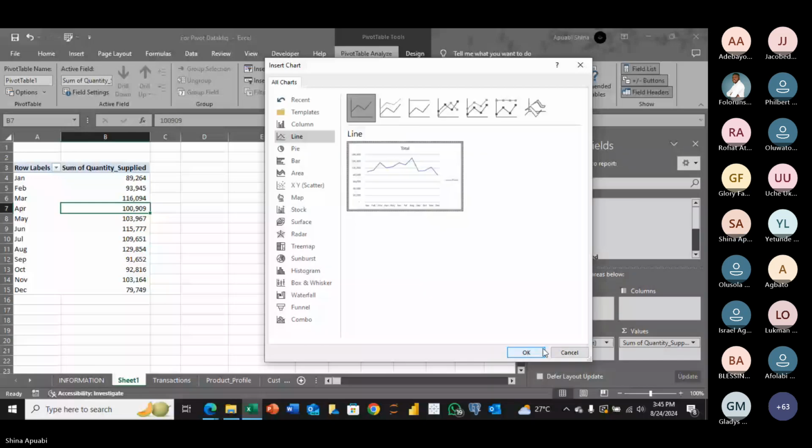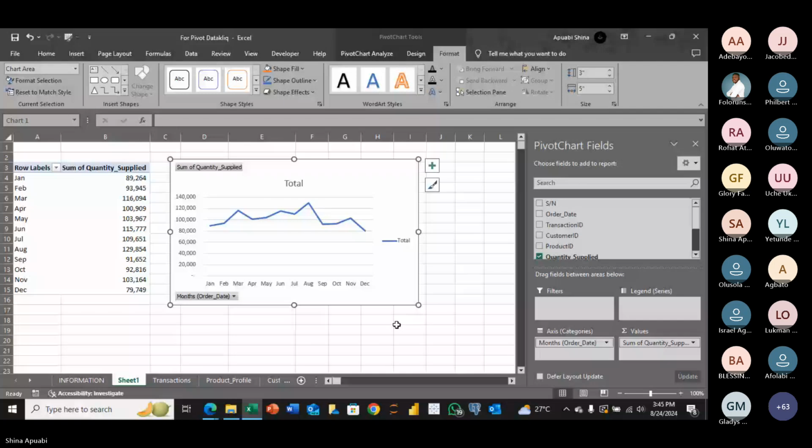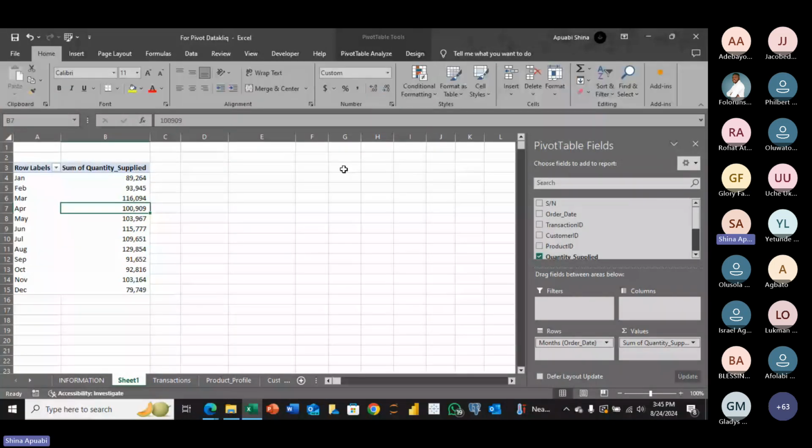Simple. You can see easily, we can spot that June or August is the highest, from here, 129. So that's just one out of many things we can learn on pivot table. That is one of the things. Now, let's leverage on the multiple.